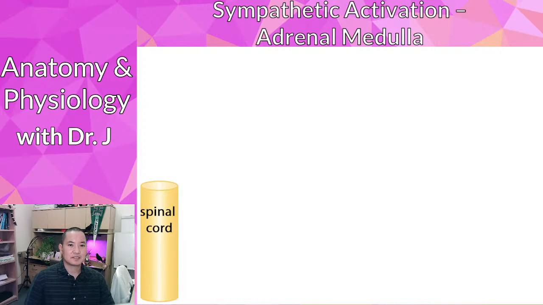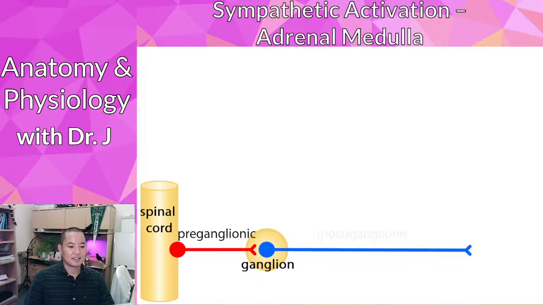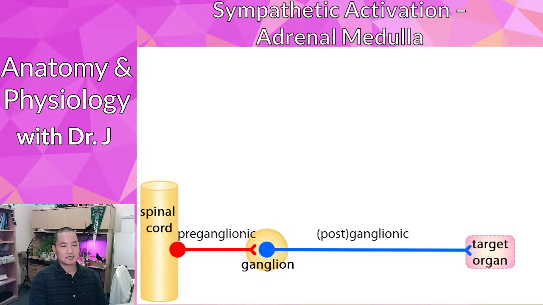So with a typical sympathetic activation, what do you have? You have a preganglionic nerve fiber, then you have a ganglion, which again in the peripheral nervous system is a collection of cell bodies. And then we have the postganglionic neurons, sometimes just called ganglionic without the post. I like to say post just to make it a little more specific and clear. But what we have are two main nerve fibers running from the spinal cord, and then an intermediate step here with the ganglion, and then it innervates and activates the target organ.